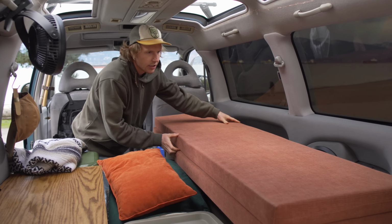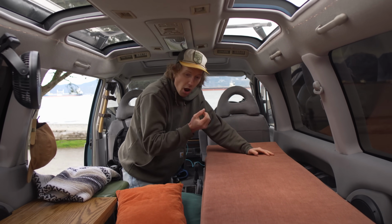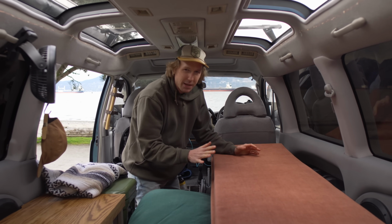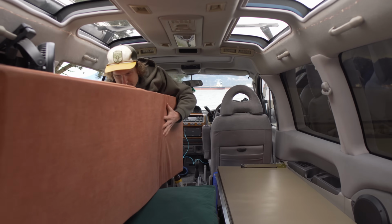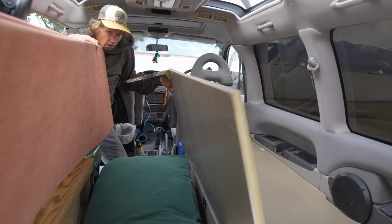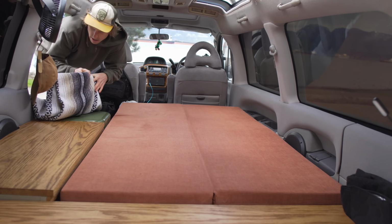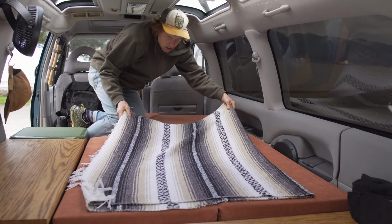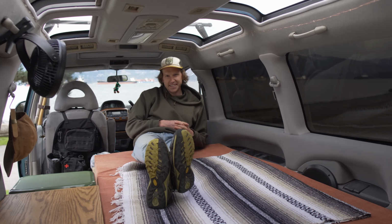out of the way. And so when I was building this, I had no idea I was gonna have my bed system be a fold out. In my mind, I wanted a pull out, and I'm super jealous of people that do it, but it's a lot of work. So I just got lazy and I just put two pieces of 3/4 ply together with a hinge, and it works fine. But it's kind of annoying to do. So yeah, gotta move this out of the way. Got this leg here. Put that up. Fold that out. And boom. Got my bed, my blanket out here. You know, just like that. You got a bed.